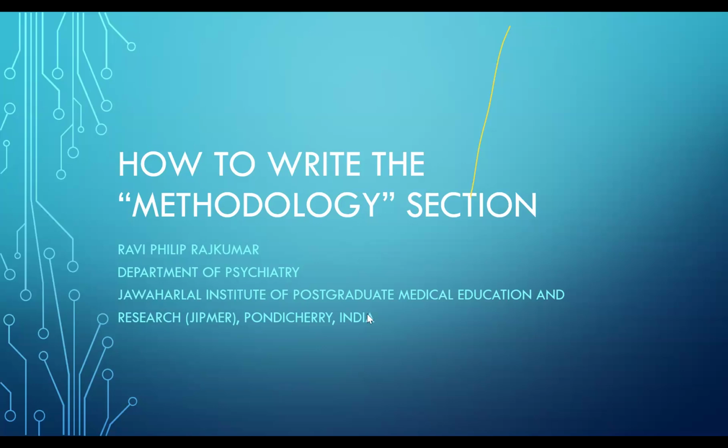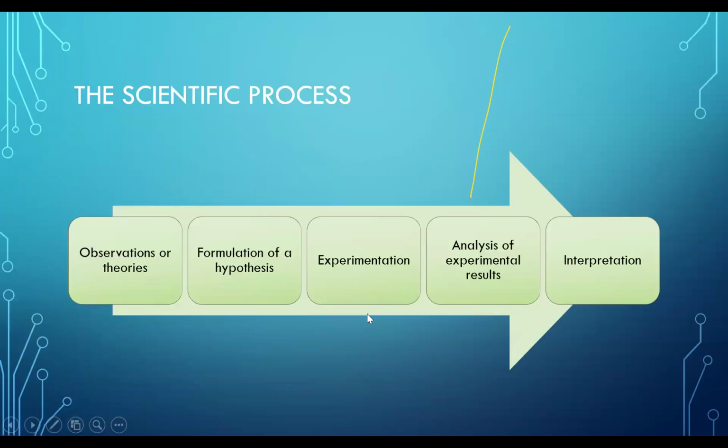So let's start. If we look at the basic scientific process, the process that is followed in any branch of science, not necessarily medicine, we start either with some observations that we make in nature, or in our case on our patients, or with some theory that we have. We formulate a hypothesis or a set of hypotheses based on this, and then we have to design and conduct or carry out an experiment. And based on the analysis of the experimental results and their interpretation, we either conclude that our hypothesis was correct and can be accepted, or that it has to be rejected.